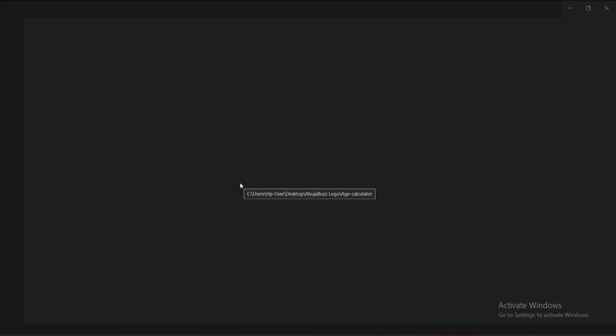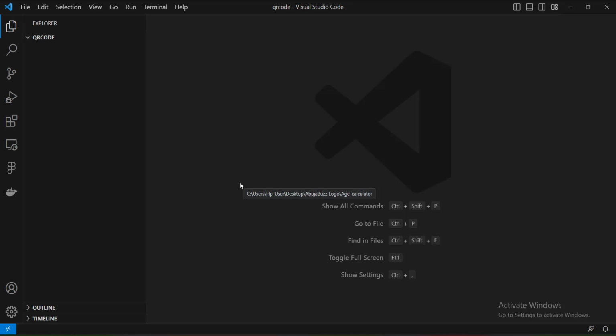Okay, let us wait for the application to respond. Then after this application has responded, we are going to be creating the HTML, CSS, and JavaScript files. So the application has responded already. We are going to be creating our files.